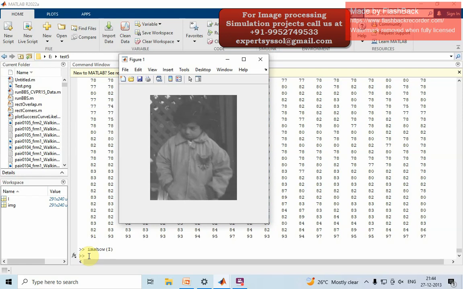Further, the same image you can also visualize using the image viewer app, and that can be done with the help of the imtool function. That I am not going to deal with now. I will only explain the commands which you can enter in the MATLAB command window.